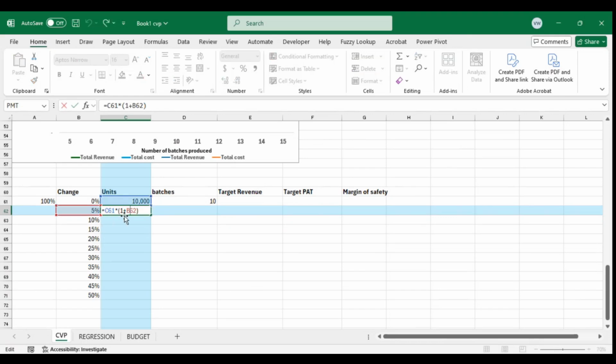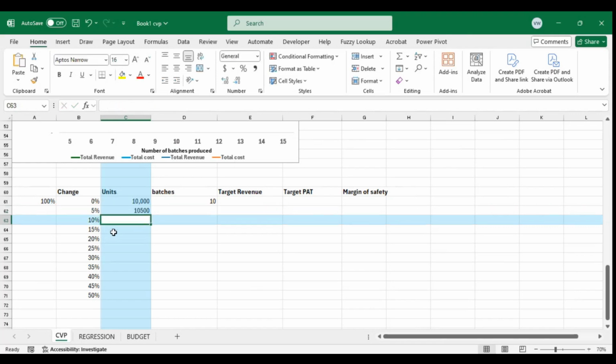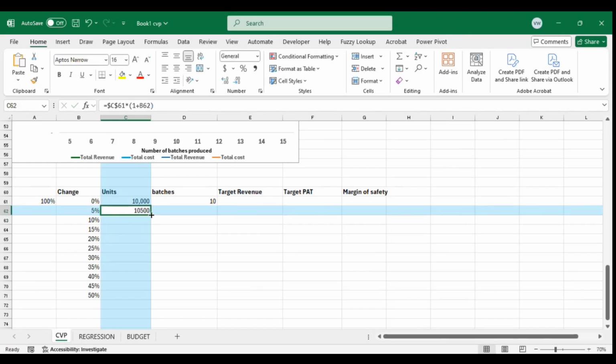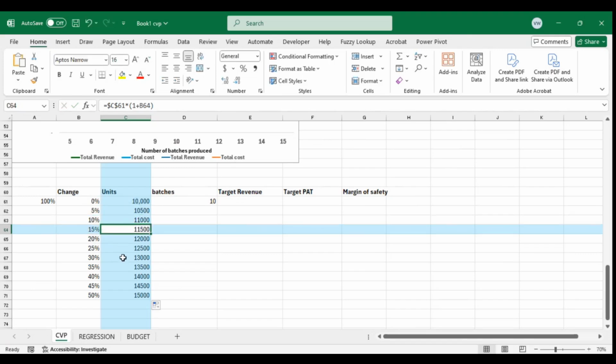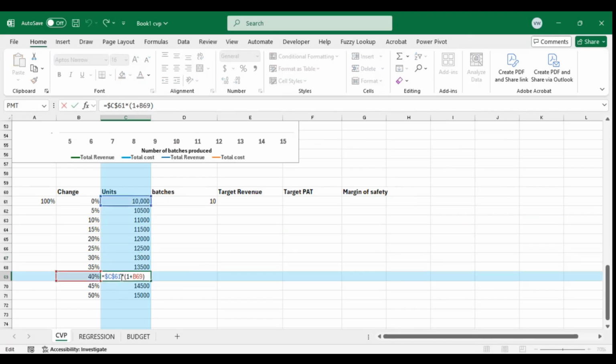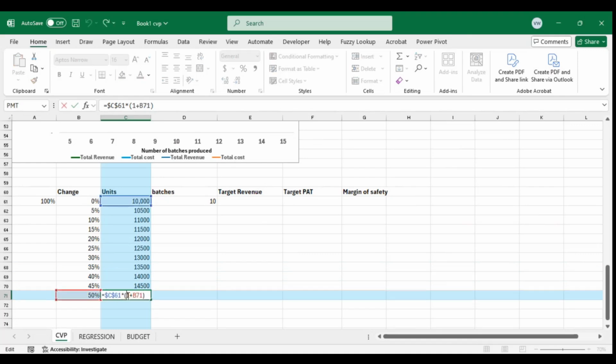So what I can do, because it will always be charged above the break-even point, is make this base of 0 an absolute reference, so that I want to charge everything on the 10,000. If I make this an absolute reference, then I can highlight the range where we have 10,000 and press F4. The reason I'm making it an absolute reference is so that if I use the fill series, you can see that it is now 10% above the break-even point, 15% above, 30% above, 40% above, and 50% above the break-even point, which is actually 150%.